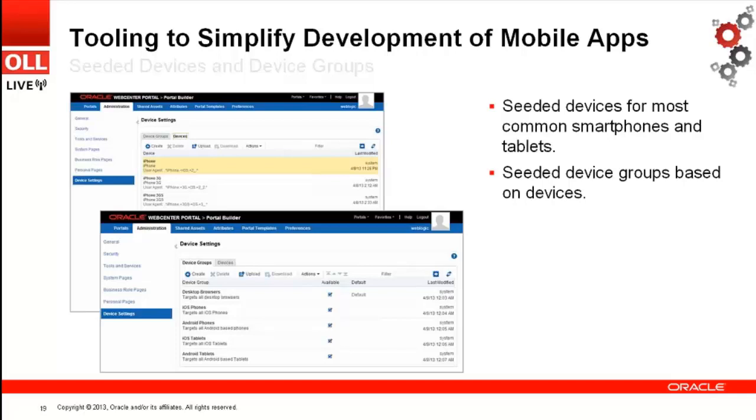So you might have behaviors which are common to a group of devices. For example, you might have Apple tablets or Android tablets, or you might have Apple phones, or you might have desktop browsers. And you can use these device settings to actually drive the behavior of the portal. You might use it, for example, to determine what images you use from the portal. So the aspect ratio of images might be different if you're running on a small screen device from running on a 16:9 format desktop, for example. There may even be options that you don't present to users on mobile devices, but you do present to them if they're in the office coming in over your corporate LAN.